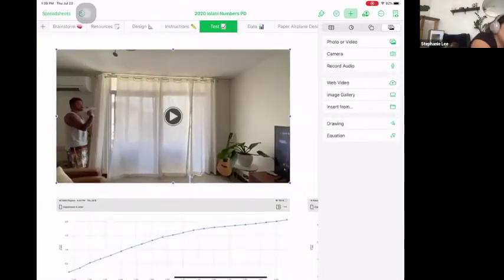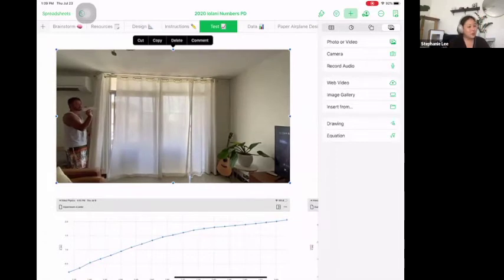Here in the test tab, you can see that we've incorporated a video of my paper airplane, which was not very successful, but I just built the most basic one that I found on Wikipedia. But it's really great that students can incorporate videos. We found this to be really useful in the higher level, meaning high school sciences, where students have to document their work. And if something fails, they've got to actually run a risk analysis. So this kind of video documentation has been really helpful for us.